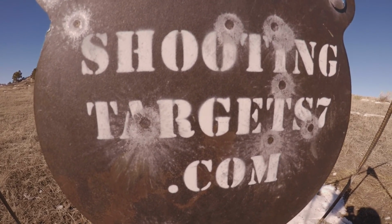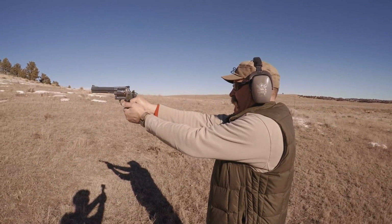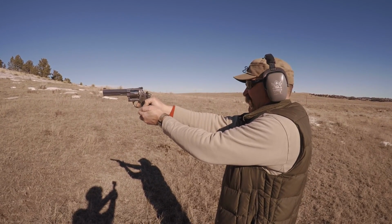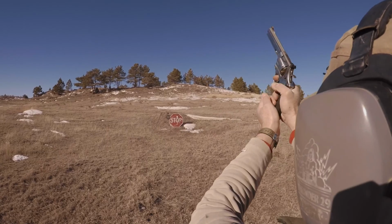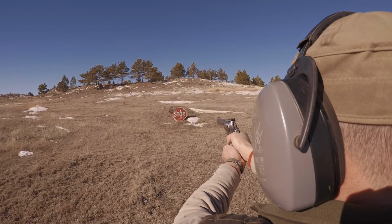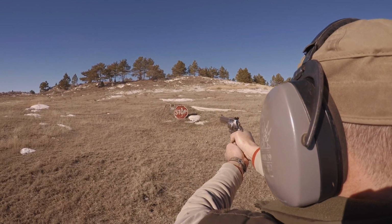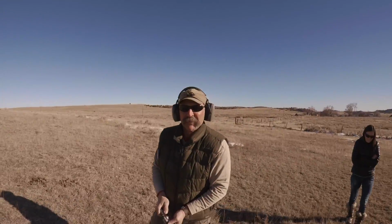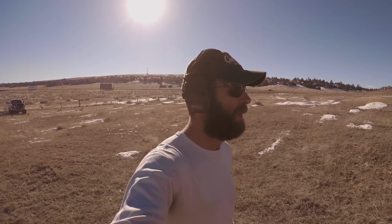Let's kick it up a notch. I don't know about shooting that this close. No, it'll be okay. Okay, here's the 44. You gotta get that target swinging too. I shoot this better than I did a 9mm. Okay, that was a 44 Magnum. Here we go.